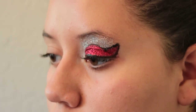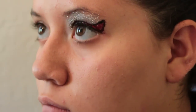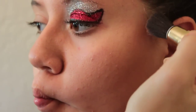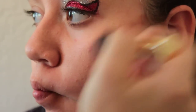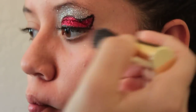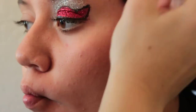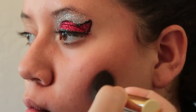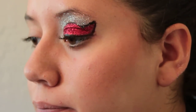We'll put some blush on as well. Suck in your cheeks — we want to go from the hairline to about the apple of the cheeks. It should look pretty dark; when they're competing, you do want to be able to see it. You can press it in a little bit, but be careful not to go into the apple of the cheeks, just keep it right in there so it creates that line and highlights the cheekbone.